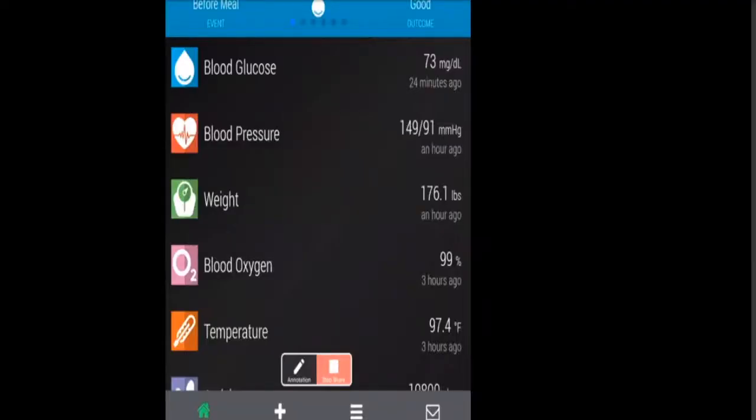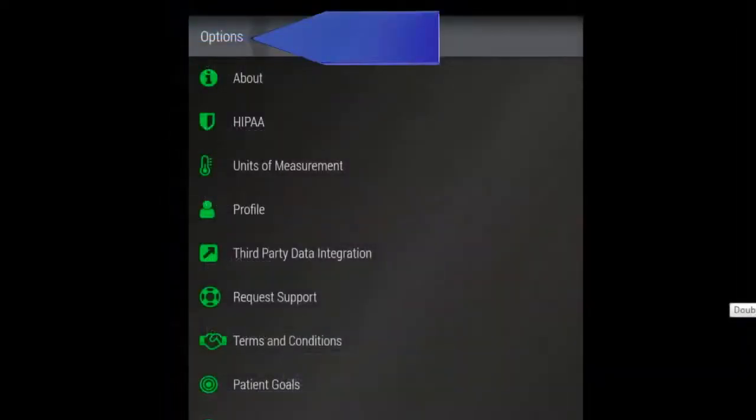The interface you are currently viewing is the user view of our phone app. In the lower bottom of the screen, you will see 3 lines that represent options. There are multiple options to choose from, and one of them is HIPAA terms and conditions. When a user downloads the phone app, they will be required to accept our terms and conditions covering the safety of their data before they continue to use our platform. Once accepted, it will default you to the Home menu.